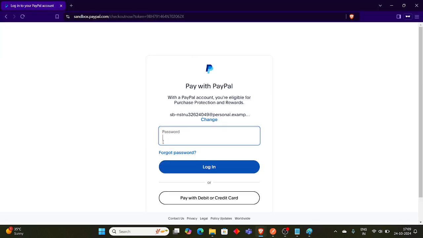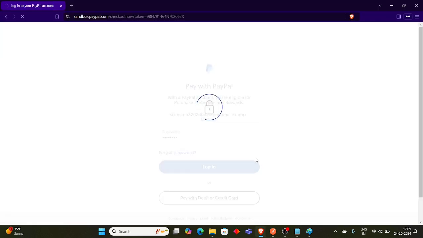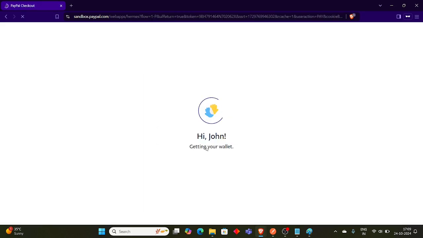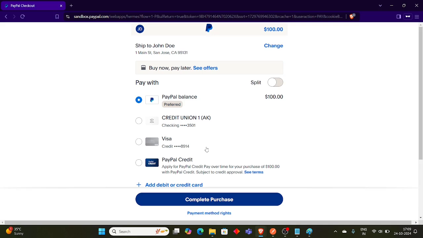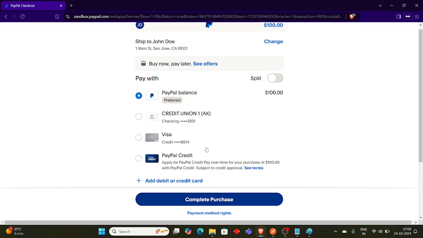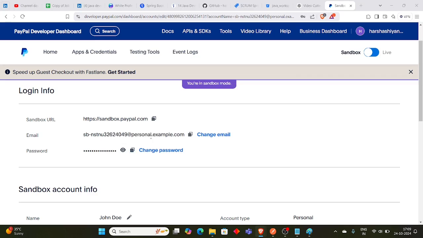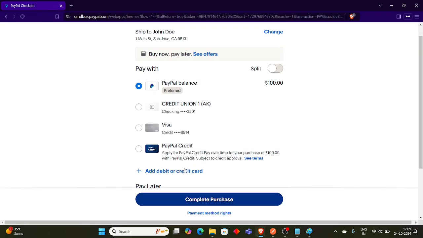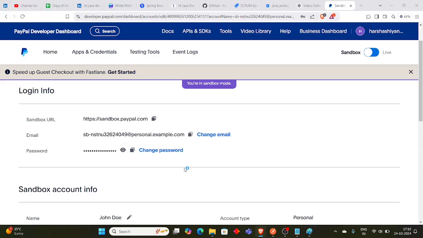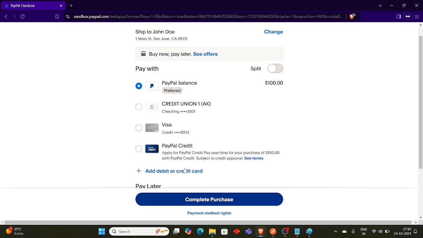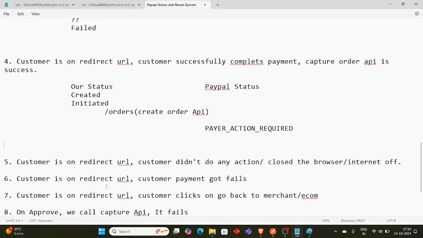Copy the password, paste it, and log in. Okay, the customer is on the URL. And what did he do? Capture of payment is successful.